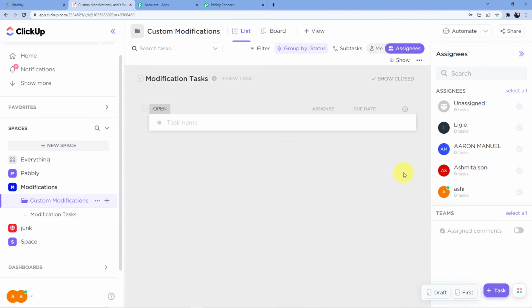So what I can do is either I can just go and invite John and then wait for him to accept my invitation, or I am just going to go back to my Stackby and I will change the name of the assignee ID so that I can take the response in the name of Ashi. So I will just change it to Ashi. Okay. So here you can see it's Ashi here.